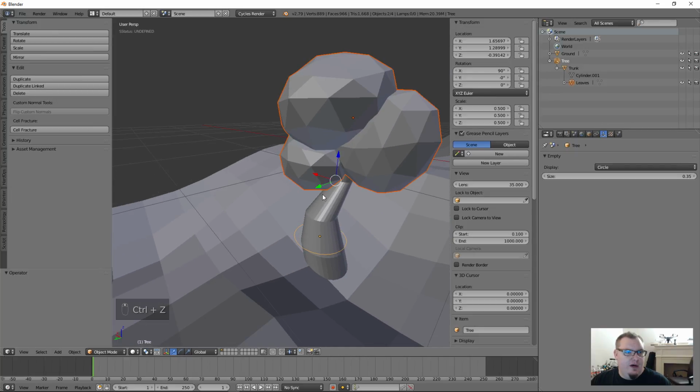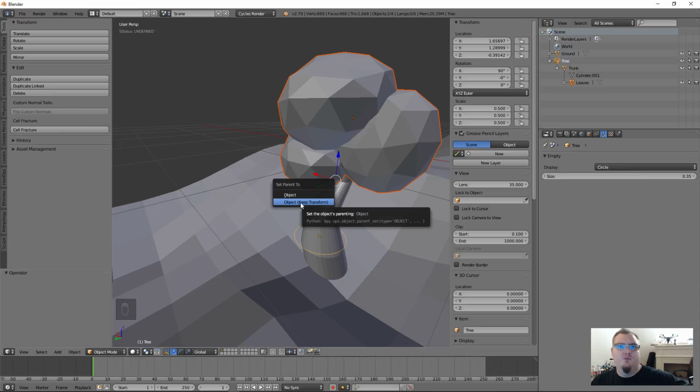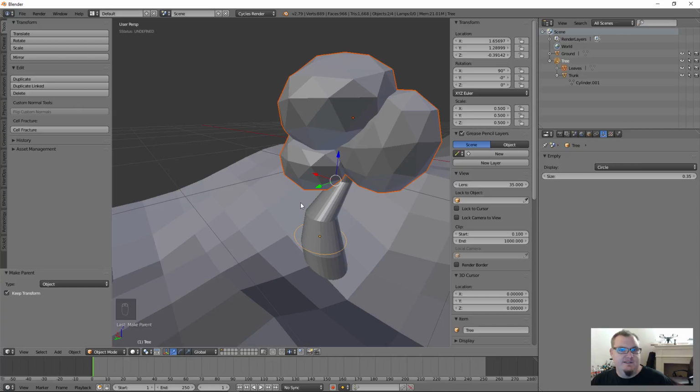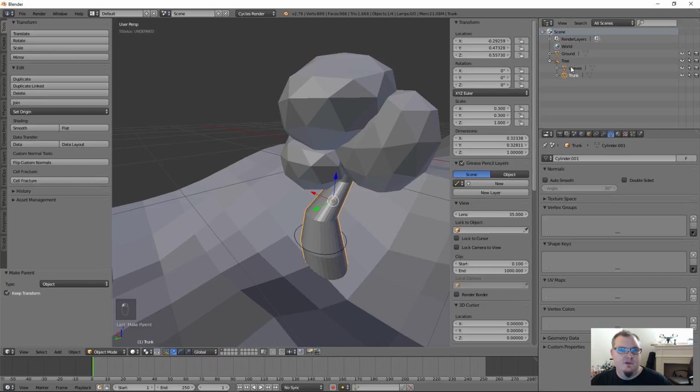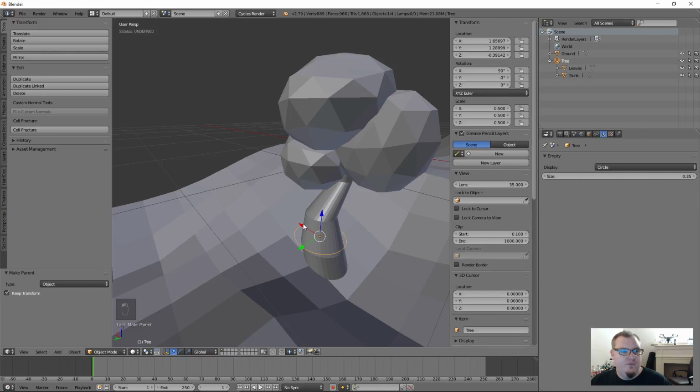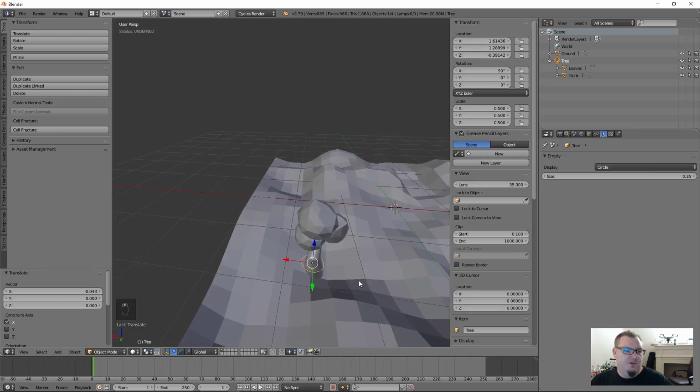And you notice two options when I hit Control P. One's object and one is object keep transform. And that's basically going to say no matter what we've done up until this point, moving, scaling, anything with these objects, I want you to keep them in the same place they're in right now when we reparent everything around, okay? So if I select this, it's all going to stay in the same place. And now you'll notice this switches around to where we have the trunk and the leaves both under the tree here. So if you're happier with that, that's how you would set that up.